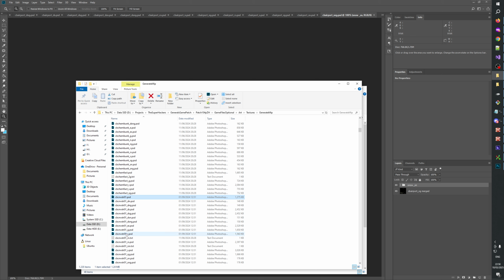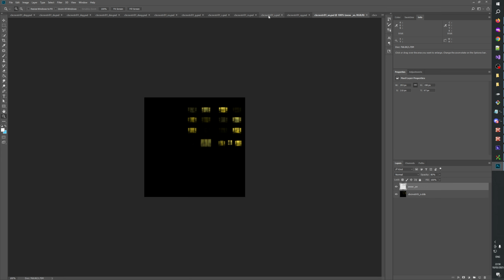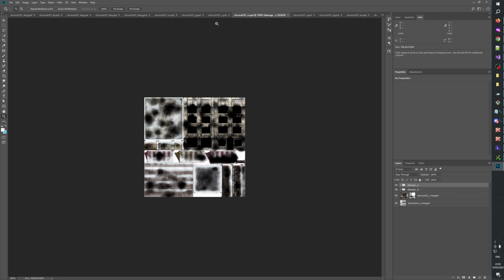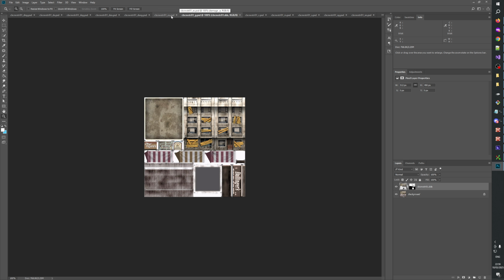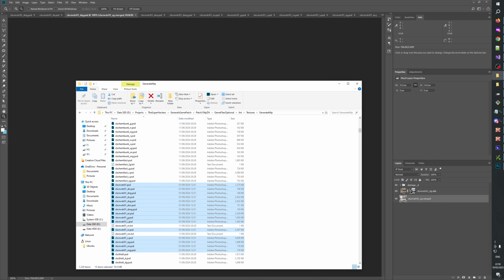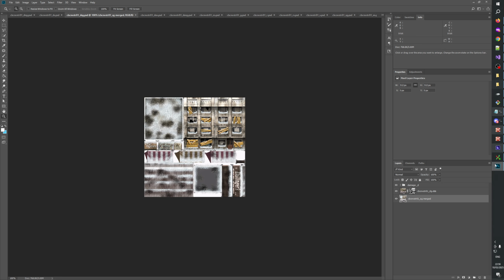Let's open this one here. Snow, damage. Yeah, I don't know. I mean, there could be so many examples, I guess.